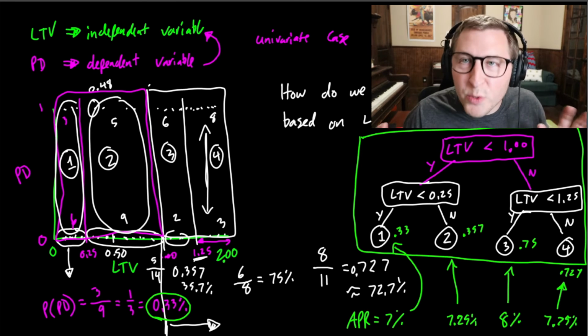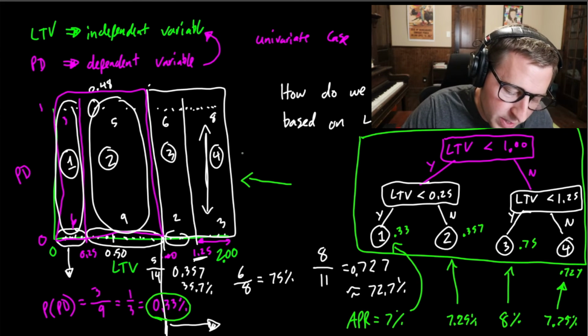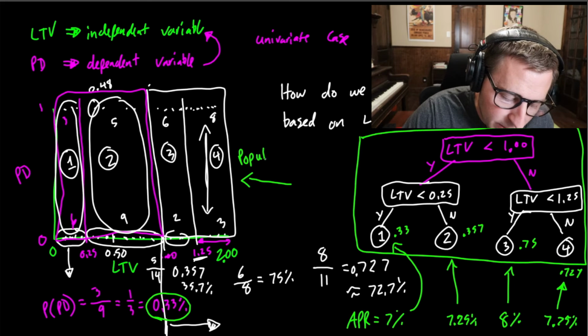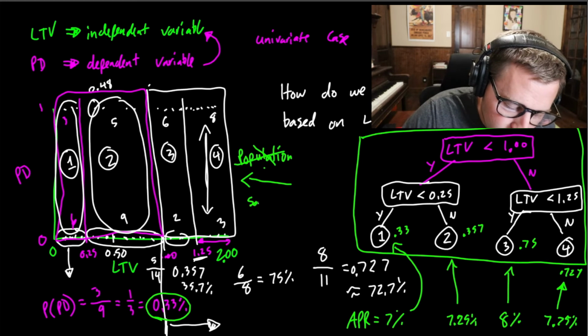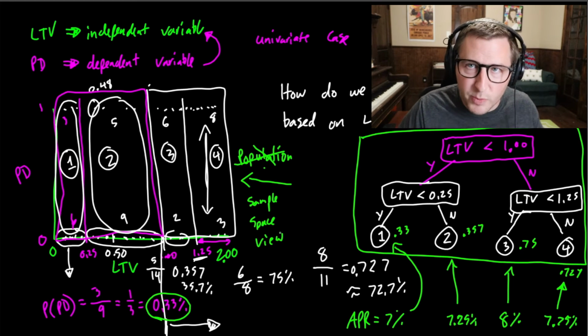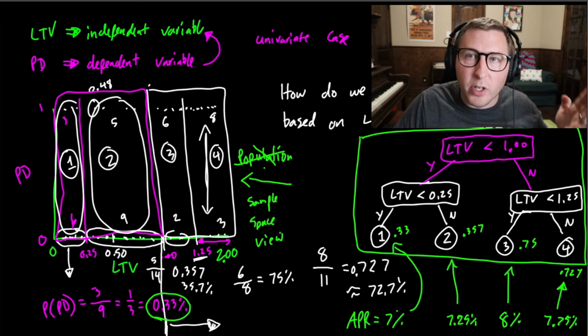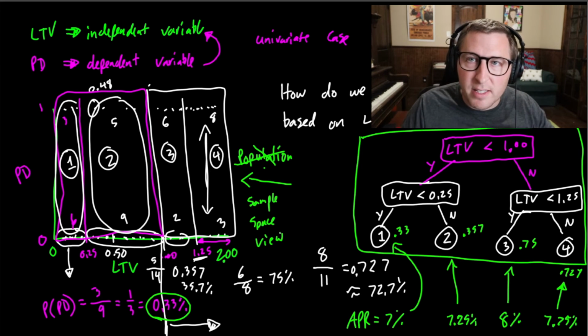So all we're doing with the decision tree is taking a population, which is going to be this piece here. More specifically, so cross that out, this is the sample space view. And I think this is very helpful to see and understand because you have a space, right, an area, and we're just figuring out how to slice and dice this up.